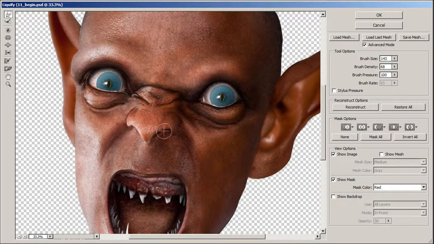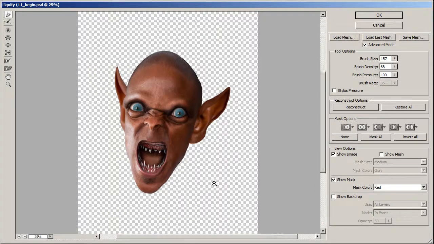And let's start to pull up this nostril. Again, we want to flare it open. So we're getting in there, pushing and pulling different areas, pulling the lower area, pushing the upper area up, and we can already see what a difference that makes. Let's shrink our brush tip down just a little bit more so we can get inside that nose. Very nice. And we'll do the same thing on the opposite side, just pull it up. I think that makes a huge difference in adding to that very aggressive expression.